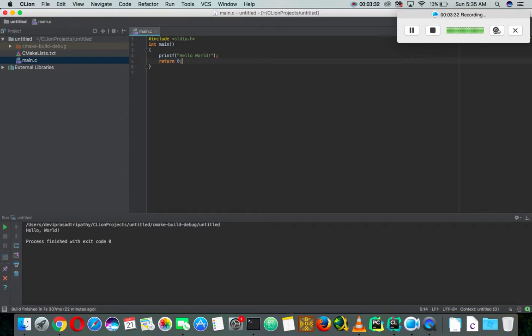When you return 0, it says that the program ran perfectly, didn't have any errors, and exited without making any errors. Now these 6 lines of code are basic C syntax.